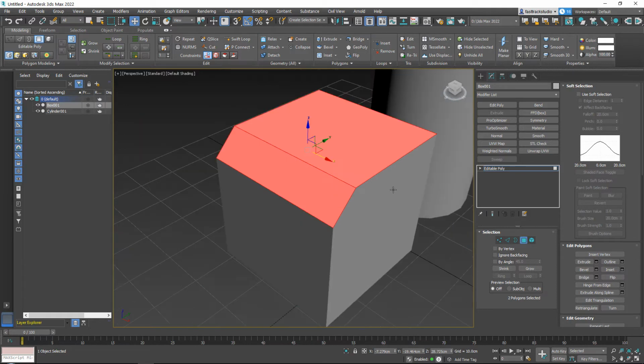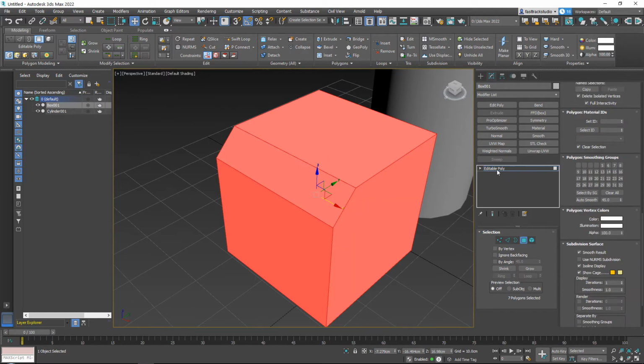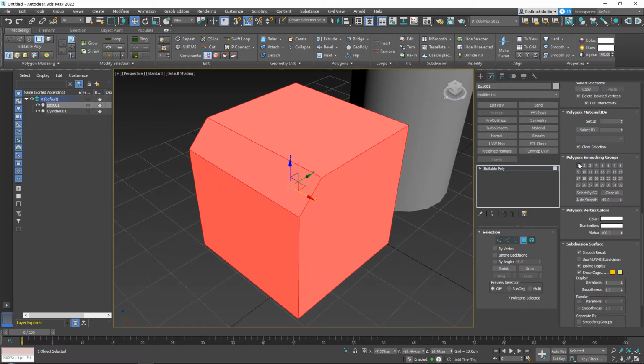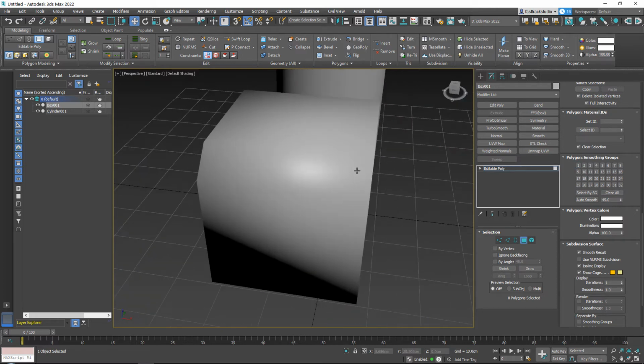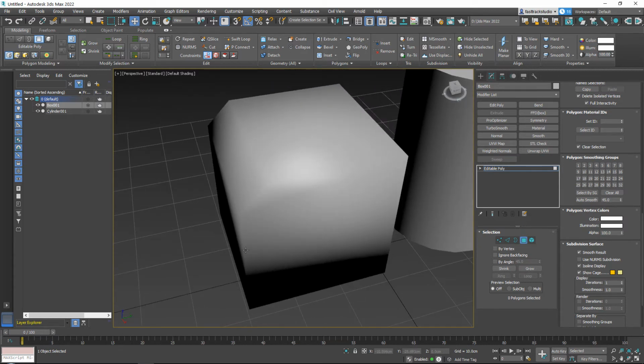What you can do is, if I scroll down here, you can see over here the polygroup smoothing groups. Because when you create a cube, it will automatically assign smoothing groups based upon the changes that we make. What I tend to do is I always tend to press clear all. Here you can also just turn on auto smooth and then you can see what is happening. So if I press clear all, I can say, okay, everything is smoothing group 1, which is often the case for me with baking.